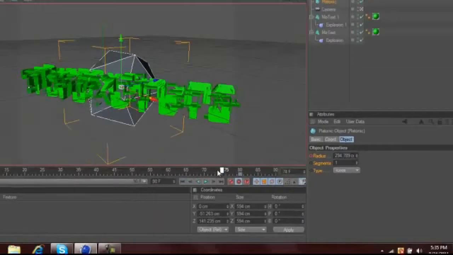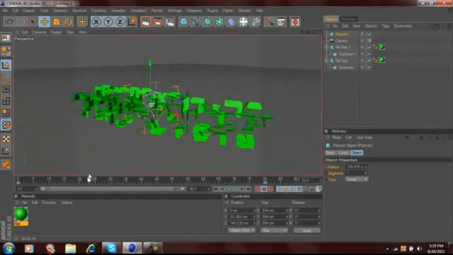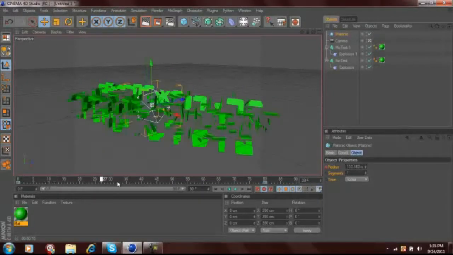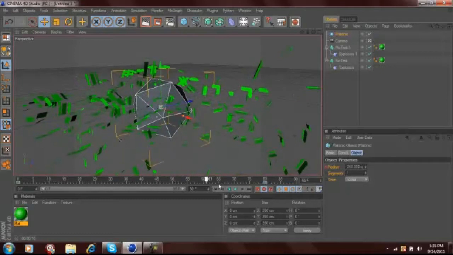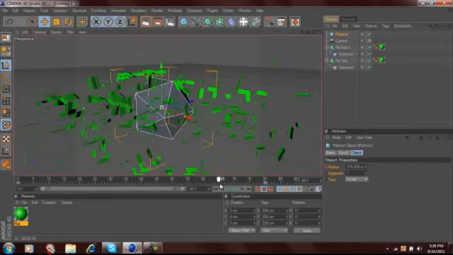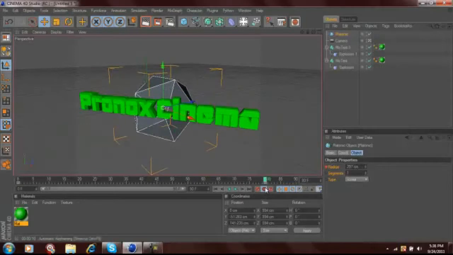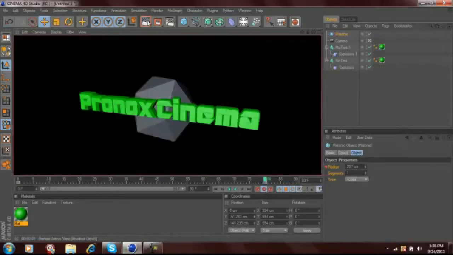So, you see, as it's moving, it shrinks. Pretty good. So you've got a shrinking crystal as that explodes. It looks sort of right now. If I were to pull it forward, it would look like the crystal is actually bashing through the words, so that's pretty cool. And if you hit render, which might take a little while, well, not even at all. That's what it looks like.